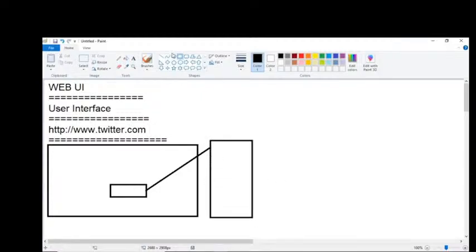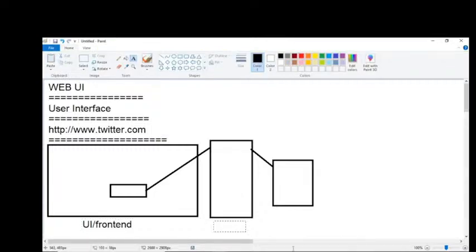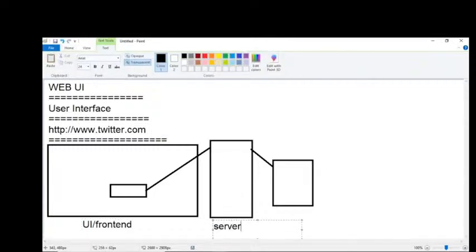This server page is always connected to the database. Here, this is the front-end page. It is connecting to the server page, and this server page is always connected to the database. This type of interaction you can see in your front-end page. This is one UI page, or a front-end page of the application. This is a server page, and this is the database. This way we can create it.